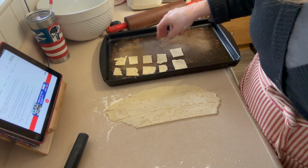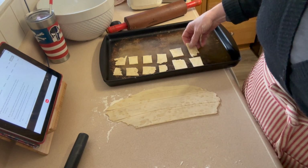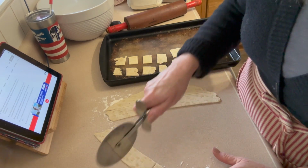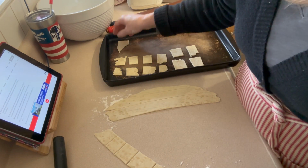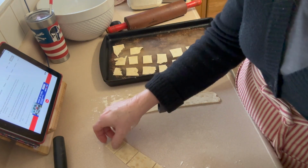And I will probably have a couple for lunch. I probably should have weighed out the dough, and then I could have weighed out the crackers instead of having to count them. That would have made a whole lot more sense. But, you know, sometimes you think of things after the fact.